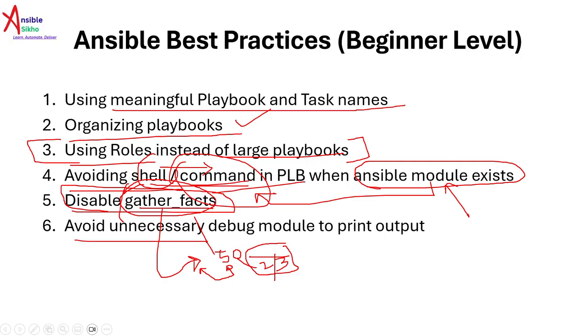Avoid unnecessary debug modules to print output. Whenever we are writing a playbook, we may print the output to check whether it is correct or not. In production, we should avoid it. The execution time will be optimized here. So these would be the best practices at a beginner level.